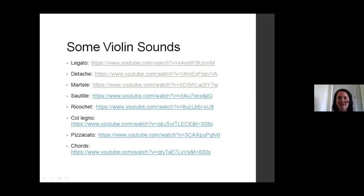Are we missing things by not being able to see the violinist doing the thing? Well, I had intended on putting the videos up so that you could see what the stroke looks like from the bow's perspective. Yeah, that might be more effective. And I wonder, are you wireless or are you plugged in for your internet? No, I'm wired actually.